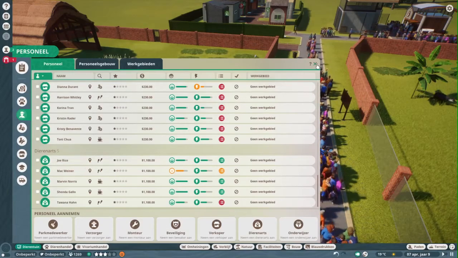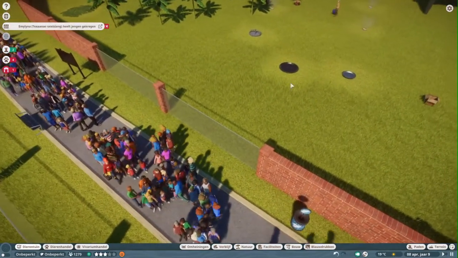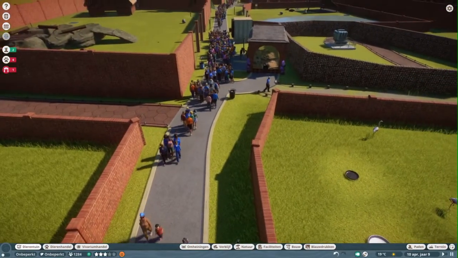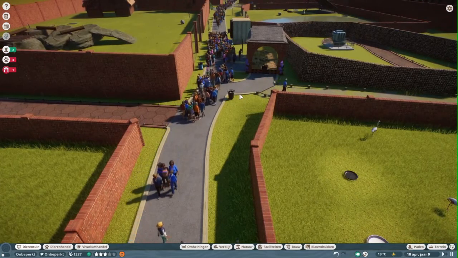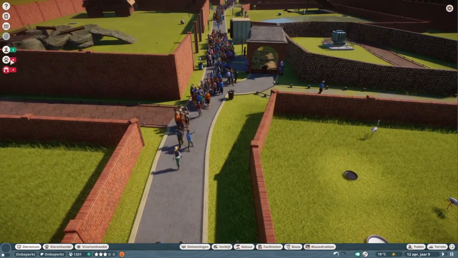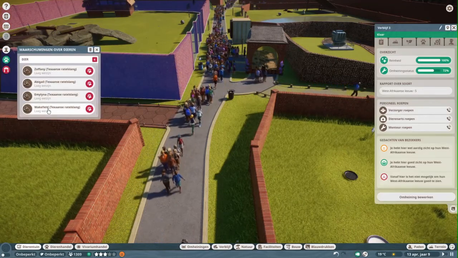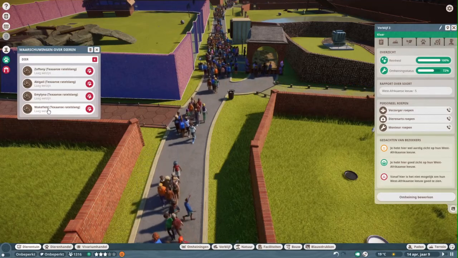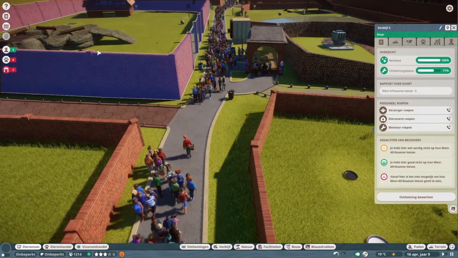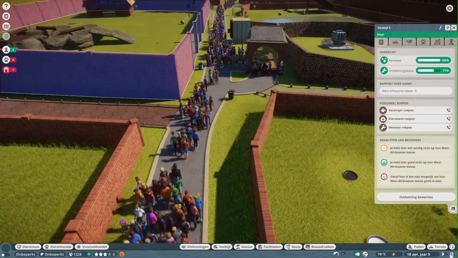But I'll look after my staff in the next episode, and I will also have a look at these notifications here, because we have Texican rattlesnakes. We don't want to have them in one vivarium, so I'm going to look at that in the next episode. I'm going to say, subscribe for more.